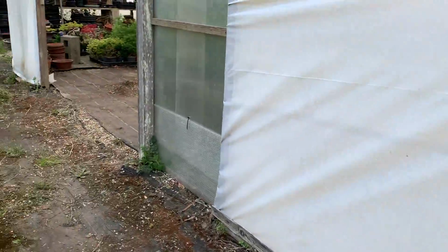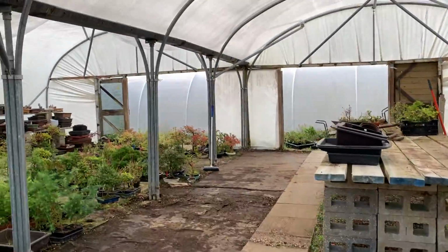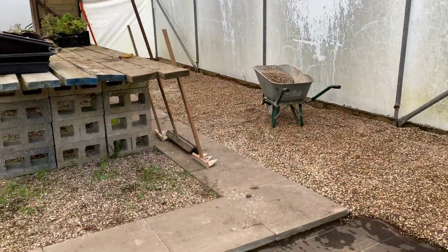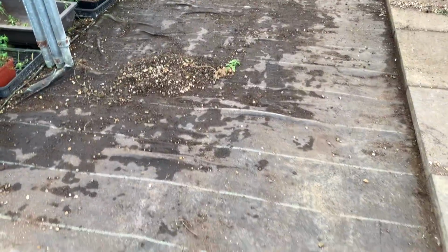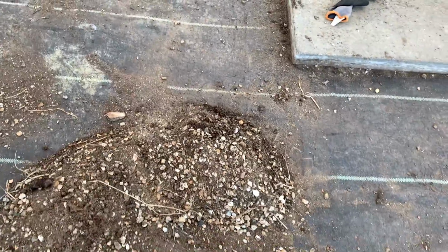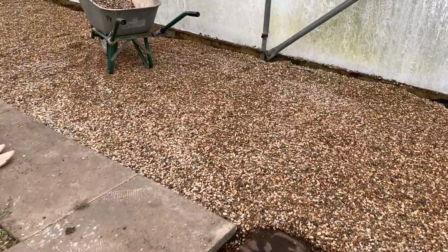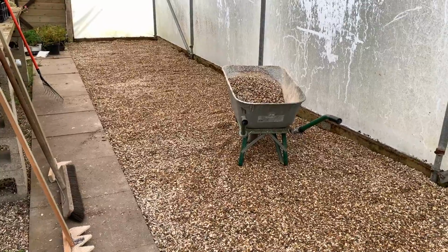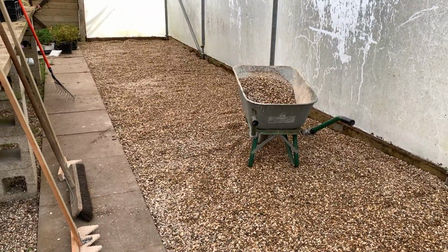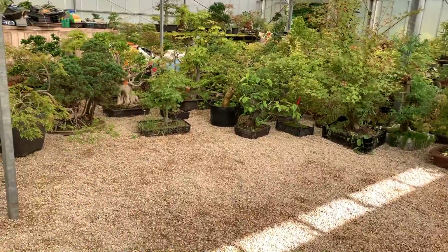So I'm going to now tidy up our greenhouse. This is our tunnel. This is one of our twin span tunnels, and this is what we've done today. What we've done is we've scraped away the old gravel, which has become very dirty. It's full of mud. So this is going to be thrown on our path to make a driveway, and they've started laying the gravel here, and this is going to be the growing beds for our plants here. This is where we will keep our maples to make them grow better. So this is showing you a little more of the work we've done.